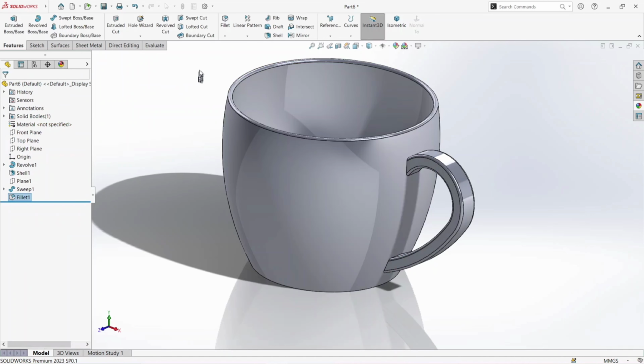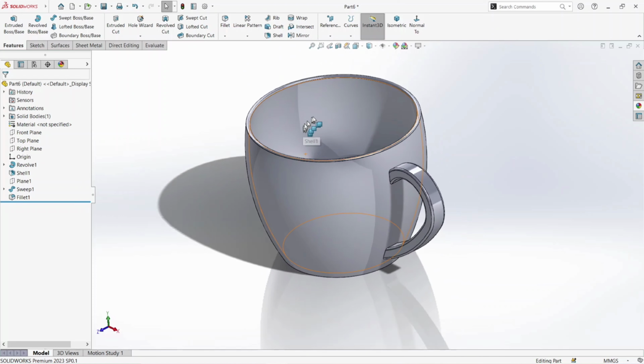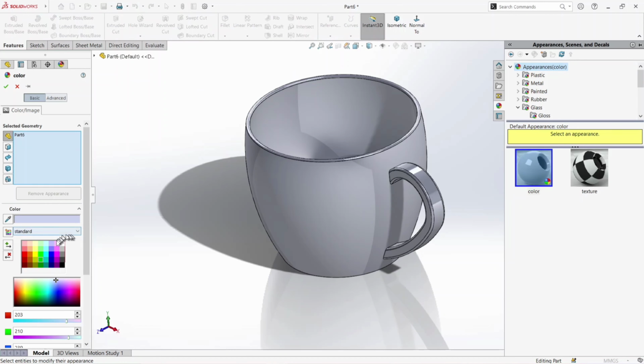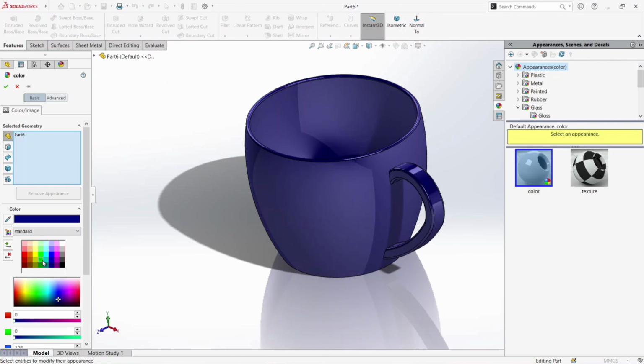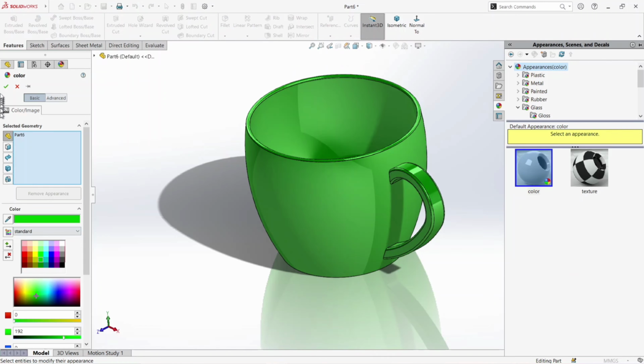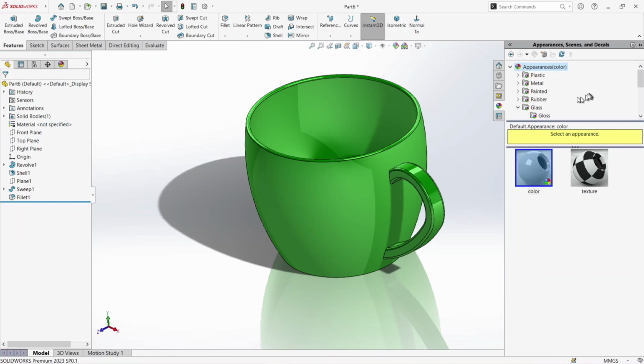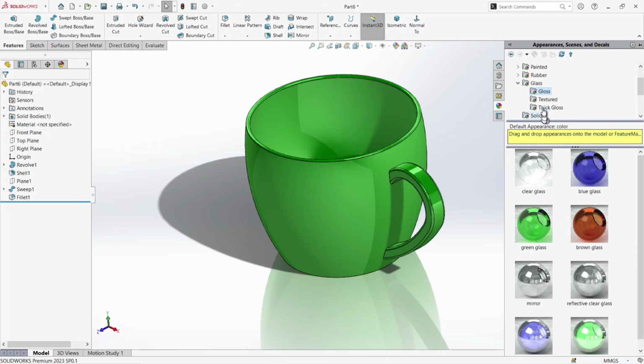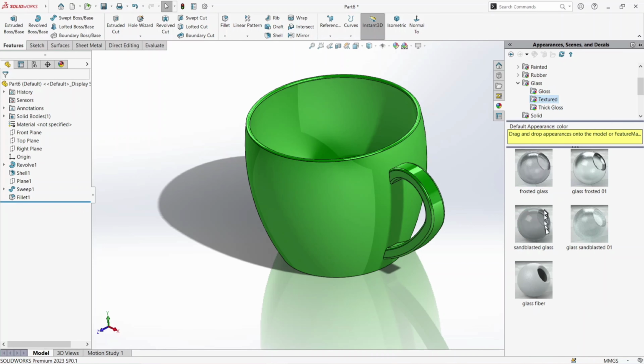Okay, this is round now. See, now go to colors, select one color from your perspective and go to appearances, glass, and I choose here texture, glass fiber.